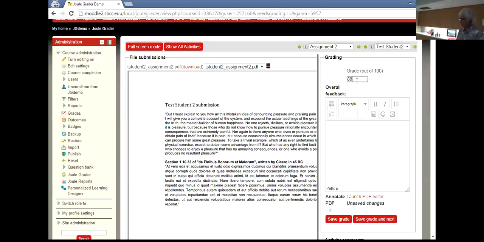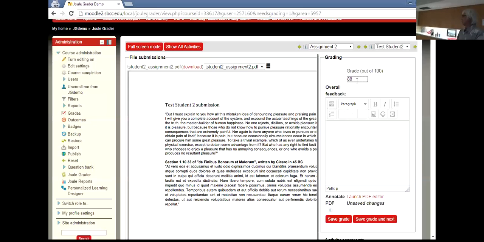So if I make them upload a PDF, I could make the changes, make the comments, send it back to them, and then can they fix it in the same document and resubmit it to me? It wouldn't be exactly in the same document, because this is their document with your edits overlaid on top of it.